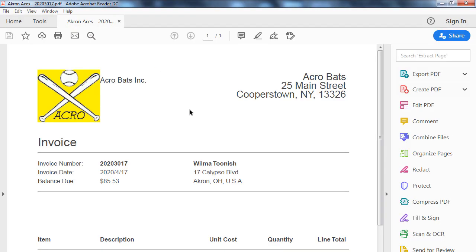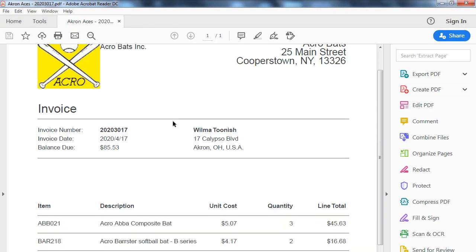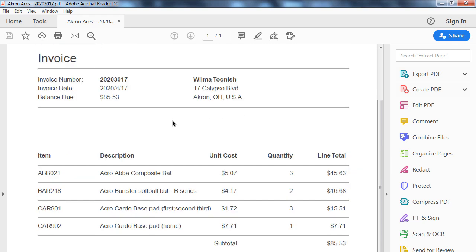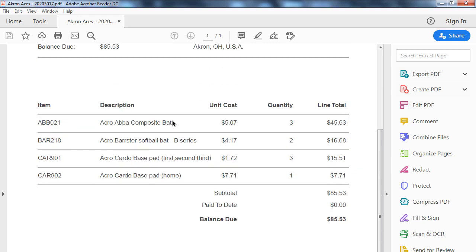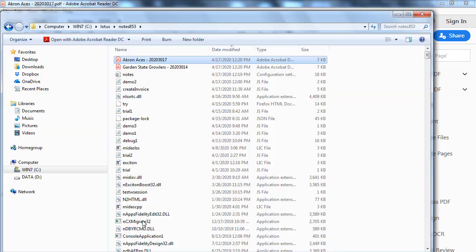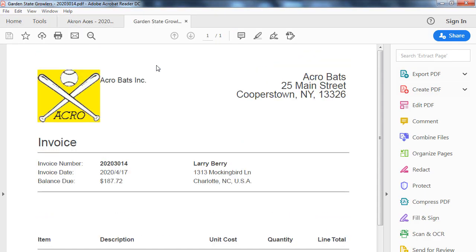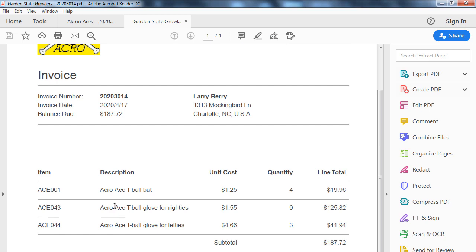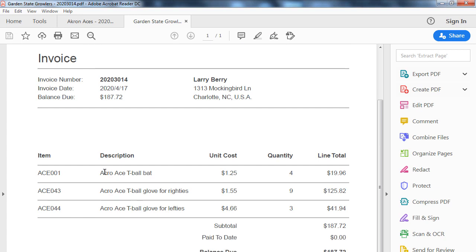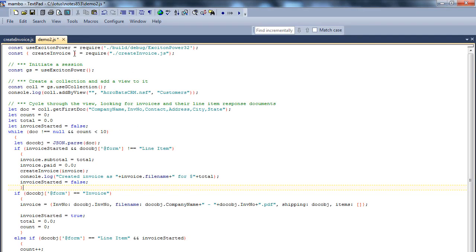You'll see it put a graphic in there, formatted things, created some tables, added the various pieces so that you now have a full invoice which you could send out. It was very quick. I mean, you can do many of these very quickly if you need to. And notice that description right there does show up even though it's not in the line items.